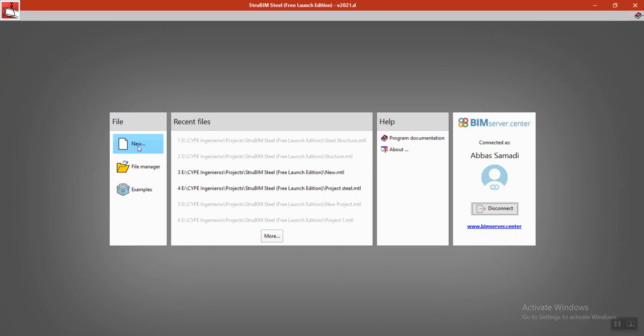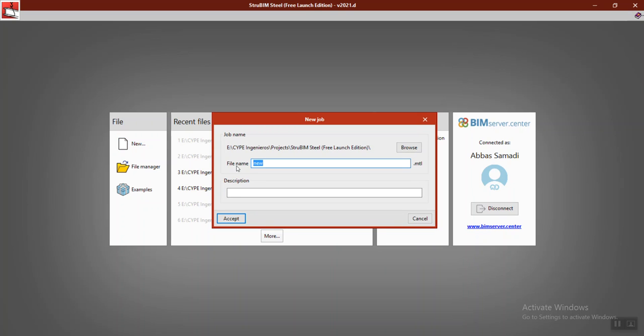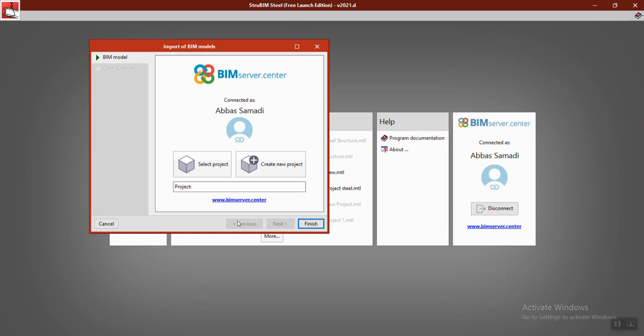You can create a new one, and in the job name and file name I add the new name, structure, and in the description you can type steel structure created by Strubim Steel. Then you can click accept.